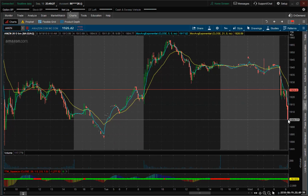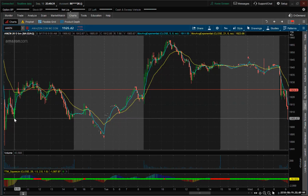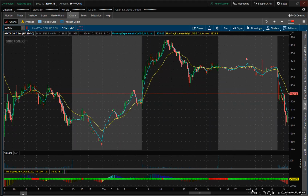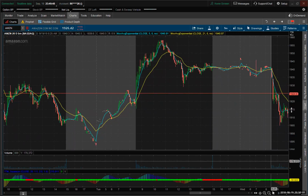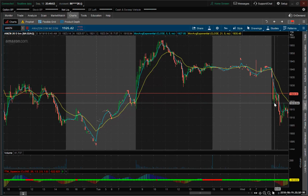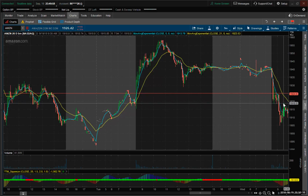We come down to 1905 and bounce. 1905 is where we had some pivots down here from 2 days ago. And looks like, okay, we got some inside candles forming here. Well, at least one inside, and then this is a bullish engulfing. And it looks like we're starting to rally here. Okay, now we could roll over. We retested. We got some small candles. We retested all the way back up to break even, right at 1918. Well, 1919 actually. But we broke down. We retested. We're rolling over.